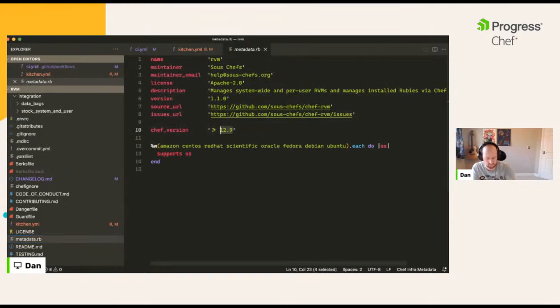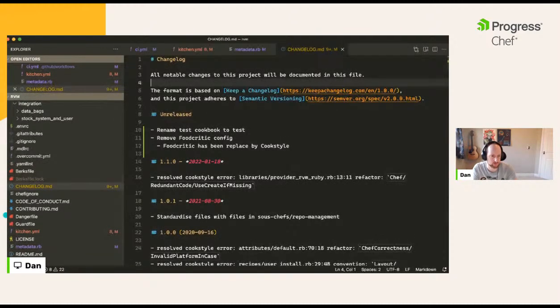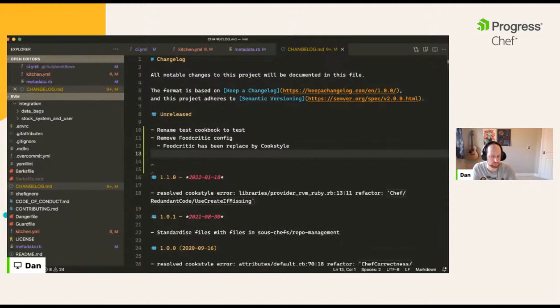So actually, we're going to stop just requiring Chef 15.3. We're going to use unified mode.